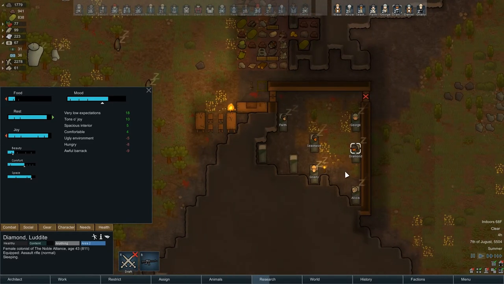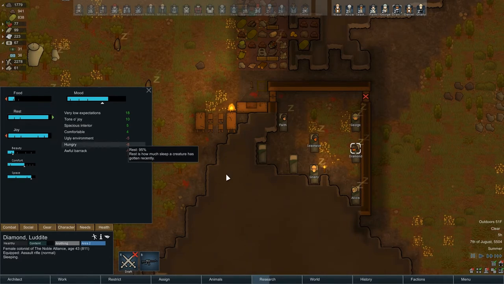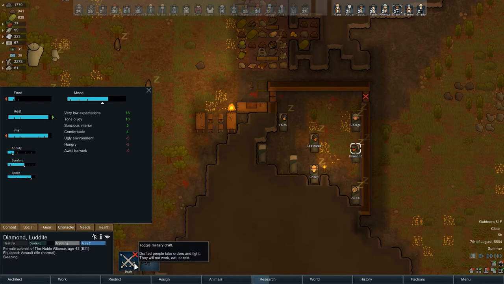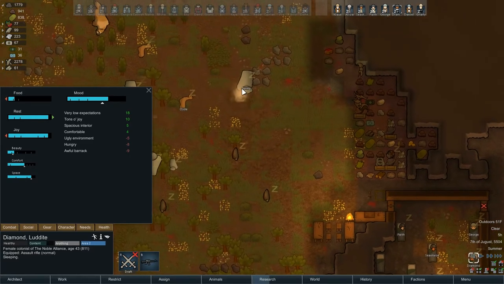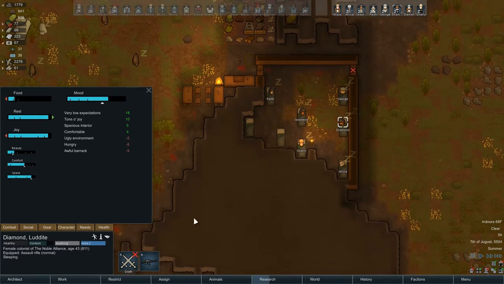51 degrees outdoors. Spacious interior. Awful barracks. Diamond, I'm going to say, well, real close. 93. Let's get to 94, 95%, just in case they do it prior to 100. We'll stop there. Oh, there's a steam vent going off. Penny's getting scorched. What's that noise? Let's go ahead and, let's just do it this way.